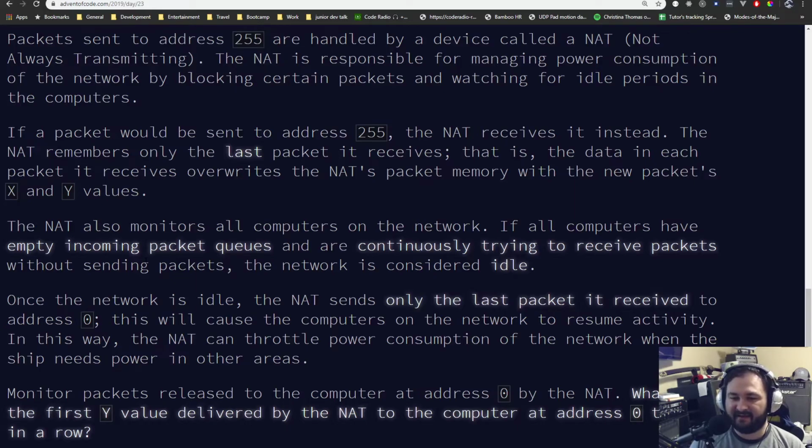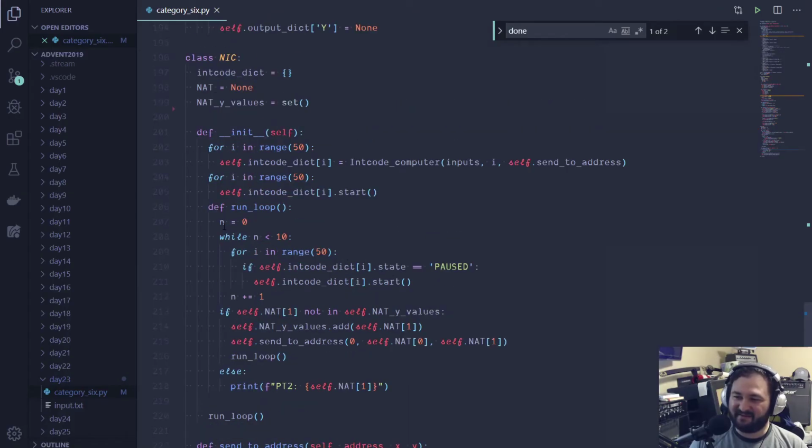And so when I read that, I kind of thought this must be possible without multithreading. Because it just screamed it to me. I don't even really know how to explain how I knew it, but this gave me a stronger gut feeling from one, solving the first part without using multithreading, but the second part as well. And so what I did for that is I basically, again, just like for the Intcode computer, I played with a certain value n of times to loop through and try and restart all of the computers. That would cause it to fake being idle, essentially.